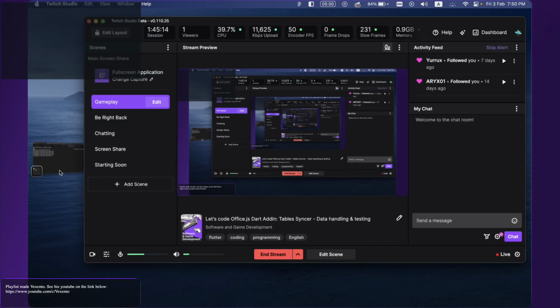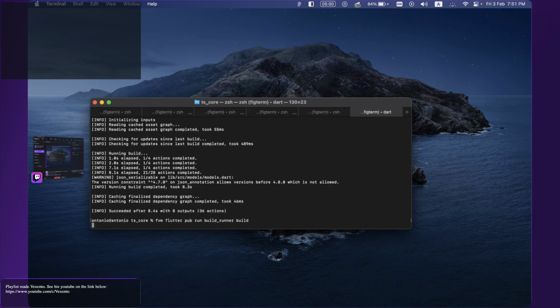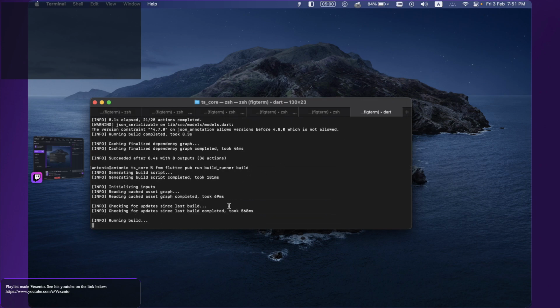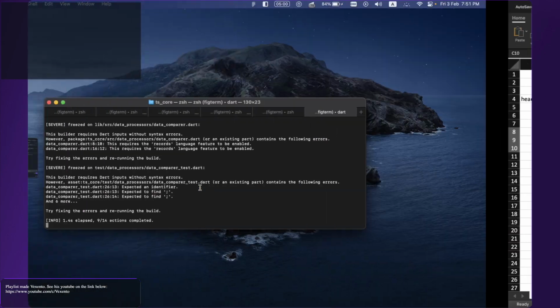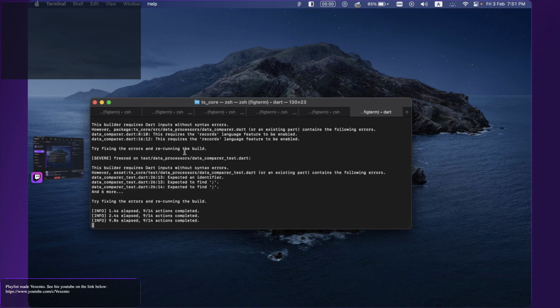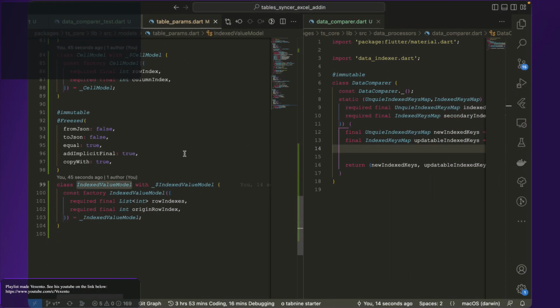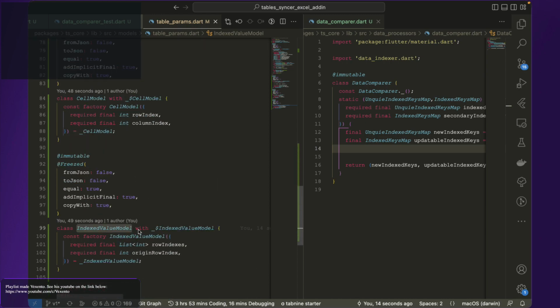So in that case, I need to run build runner to actually let's see.